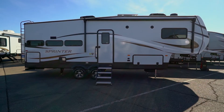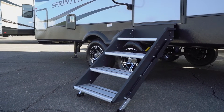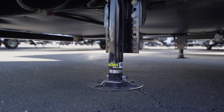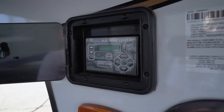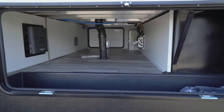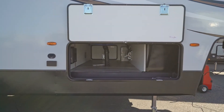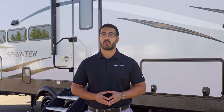Let's check out the rest of the Sprinter exterior features. Entry and exit are made easy with the LCI Solid Step with Extra Wide First Step. You'll rest easy and get quick to camp with the electric stabilizer jacks and optional one-touch 4-point leveling system. Your camp gear is safe and warm inside the heated pass-through storage with lockable slam-latch baggage doors. To save power, every Sprinter has a battery disconnect as well as the Keystone exclusive SolarFlex 200 Solar Energy Kit with SolarFlex 400i option.